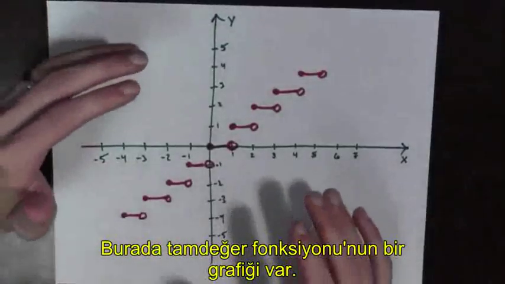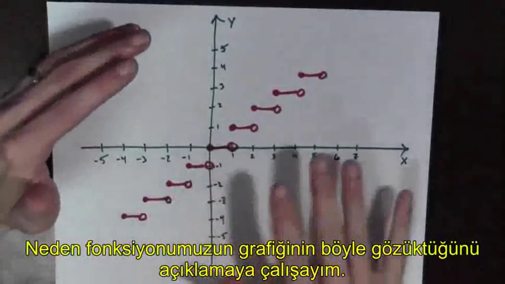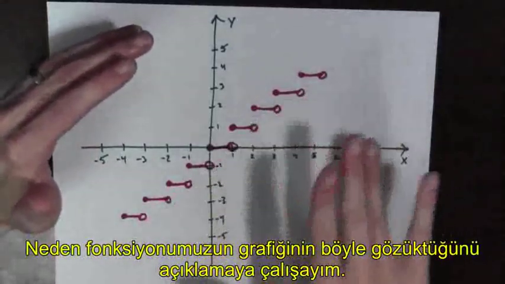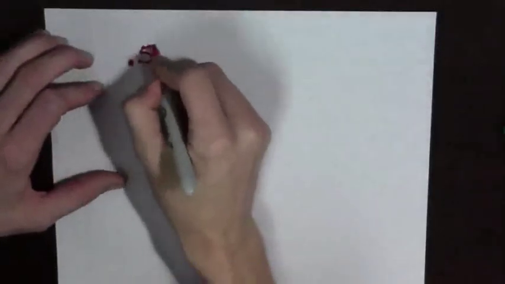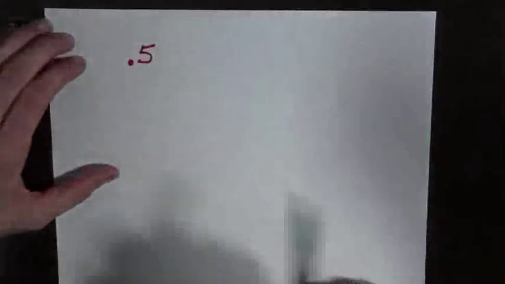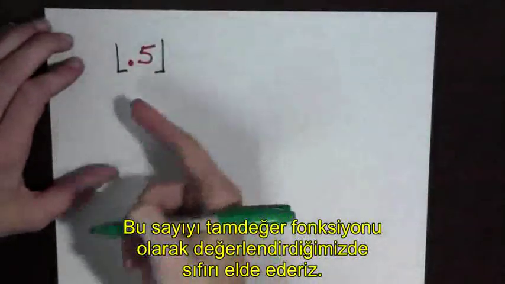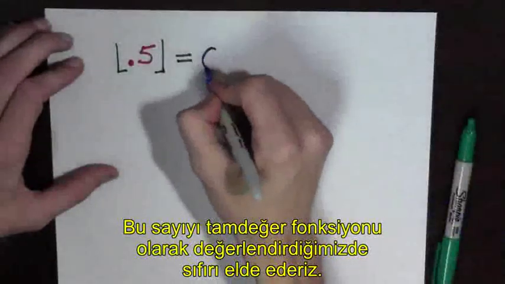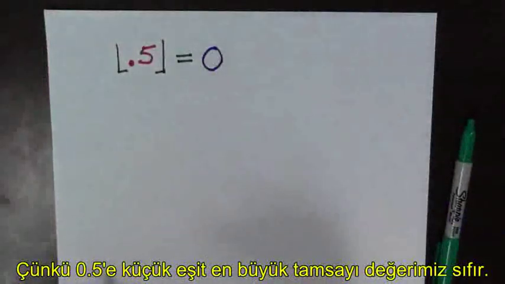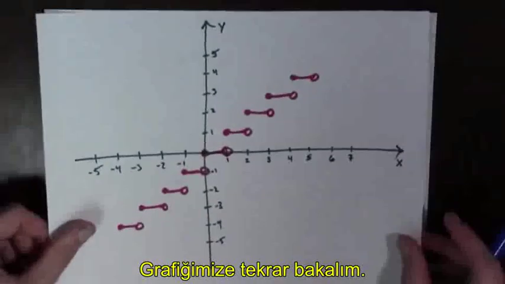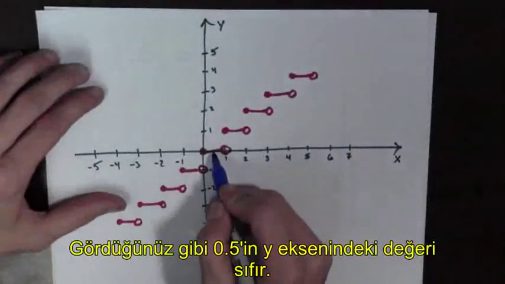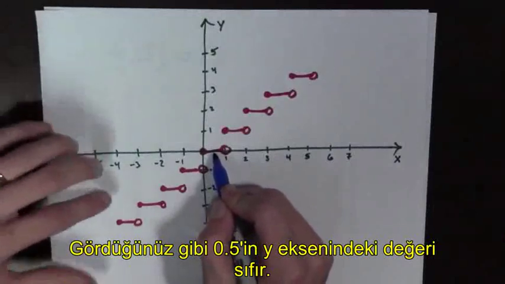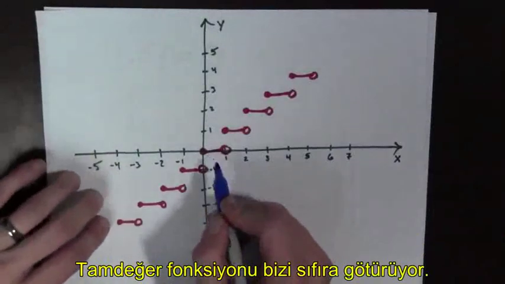So here we have a plot of the Greatest Integer Function. Let's see if we can explain why the plot looks the way it does. So consider the number 0.5. When we evaluate the Greatest Integer Function at 0.5, we get 0, because 0 is the greatest integer that's less than or equal to 0.5. Let's look at the graph again. So see, 0.5 has a y-value of 0.